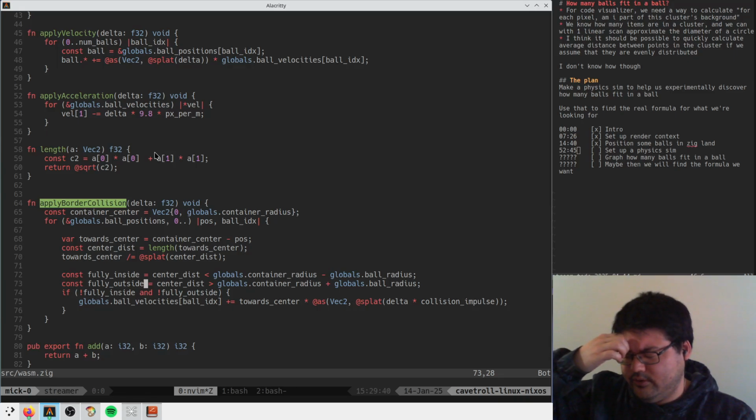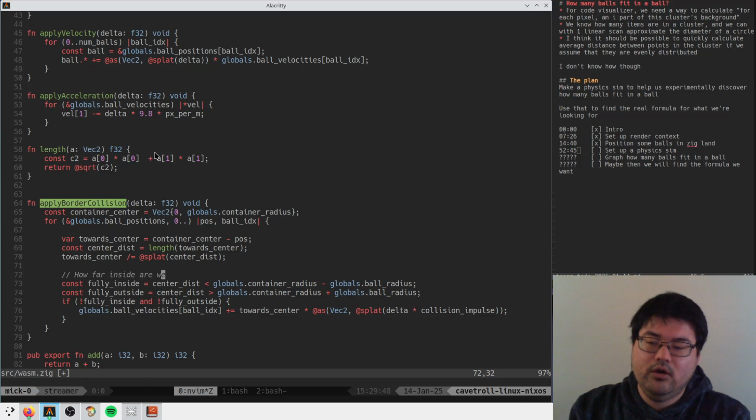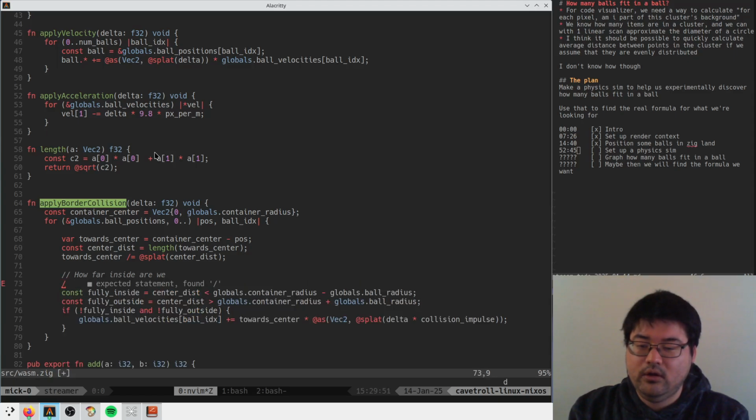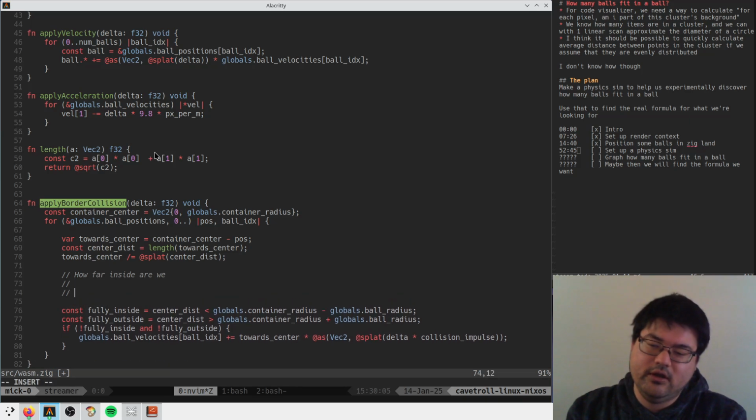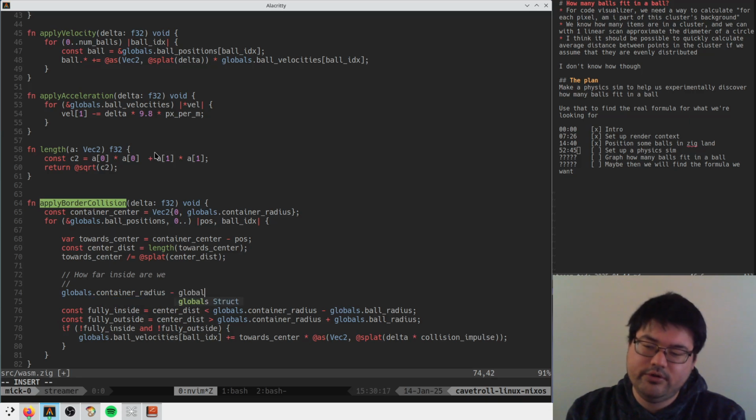we need to say how far inside are we? Which means that it must be how collided. So we want to do globals.container_radius minus globals.ball_radius.